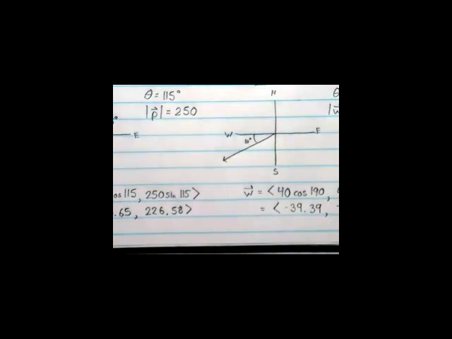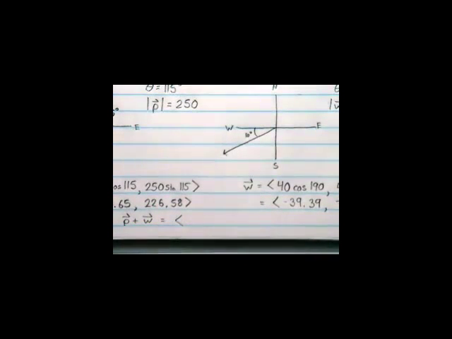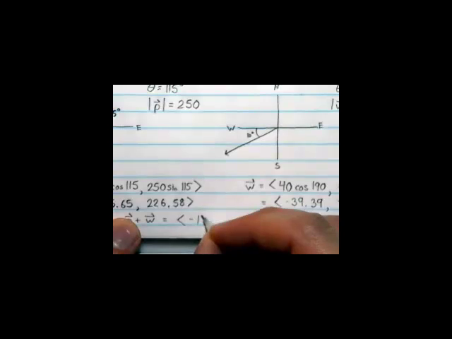So, all right. If we want to figure out the resultant speed and direction of the plane, I have to add these two vectors together and see what I have. Okay? So we add them component-wise. So P plus W. To get the x component, negative 105.65 plus negative 39.39. And so I've got negative 145.05. So let's think about that for just a second. My new x component is negative 145.04. Both of these added together.